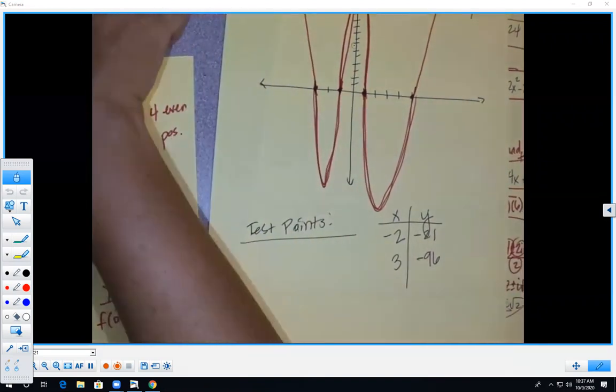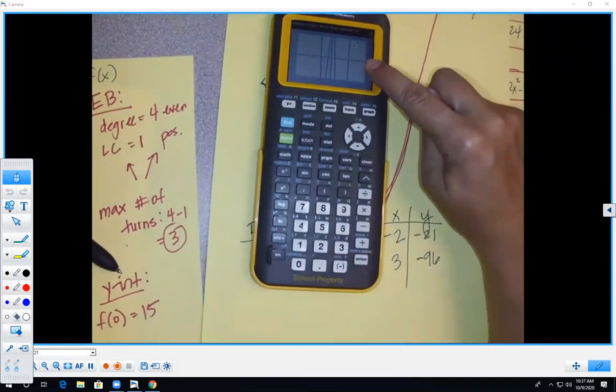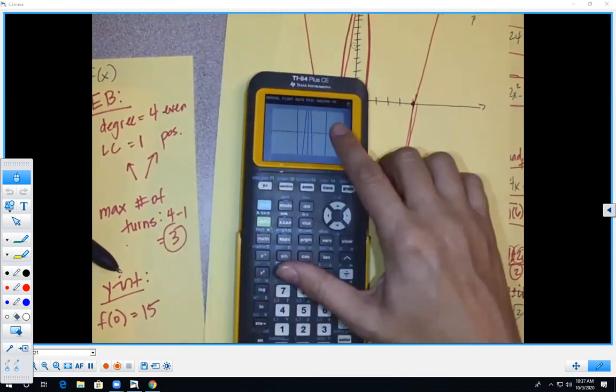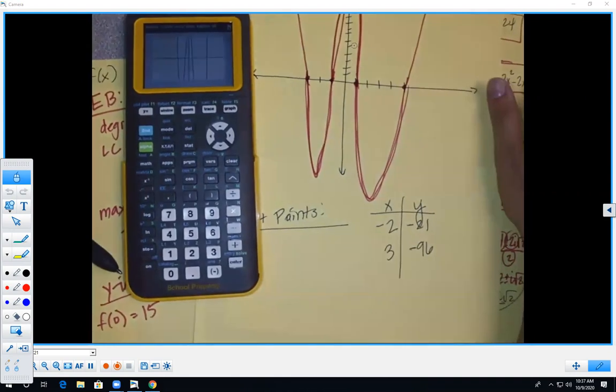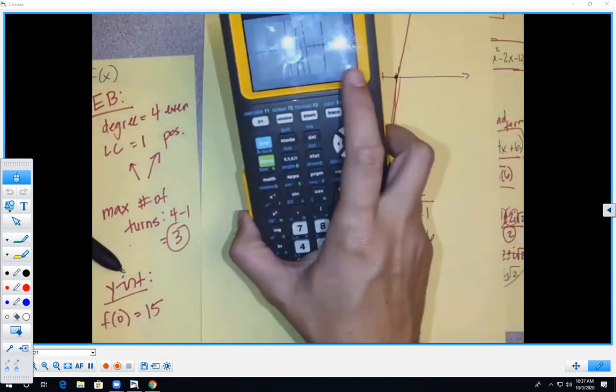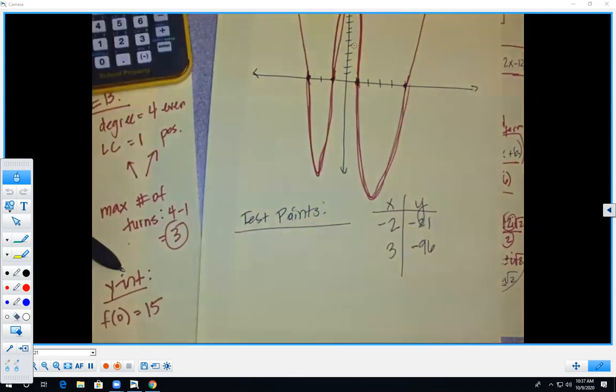And the reason why you need to know that is because if you just try to graph this off your calculator, you just see 4 lines. Like you got to know that it's a curve and it's continuous and it connects somewhere. Even if you zoomed out, you still wouldn't be able to see it. You have to zoom super far out to be able to see it. Okay, so that is the end of polynomials.